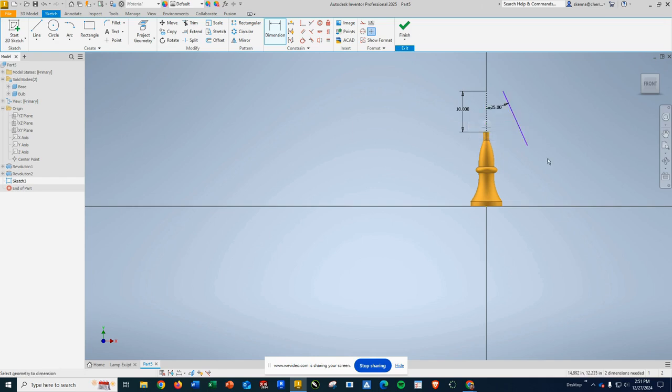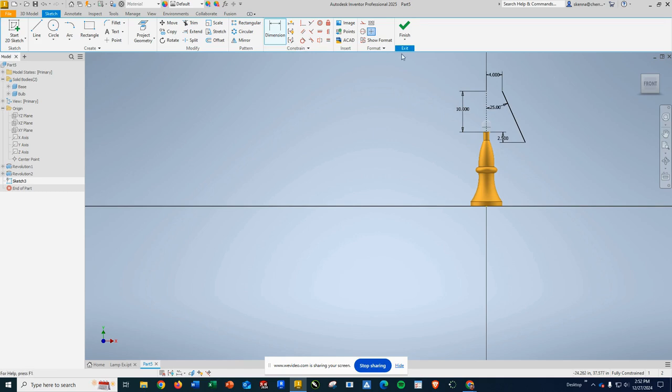Perfect. Now I'm going to dimension from the top of the base to the bottom of the shade vertically, like this, to be 2.5. And you can see that helps to define this. Oh, I actually am missing one more measurement, and that is from this point to the line this way should be 4 inches. There we go. So that is fully defined.